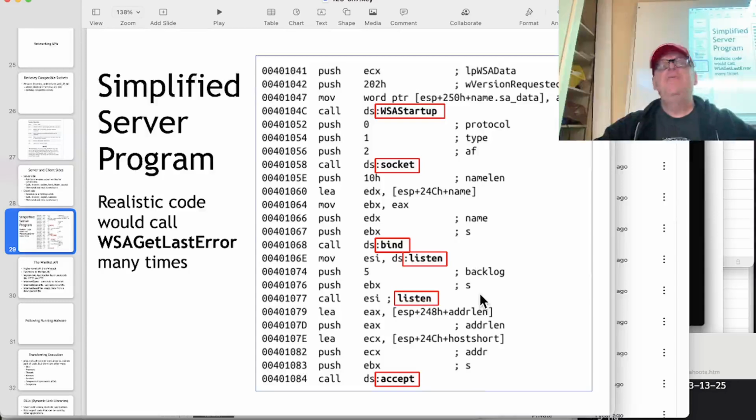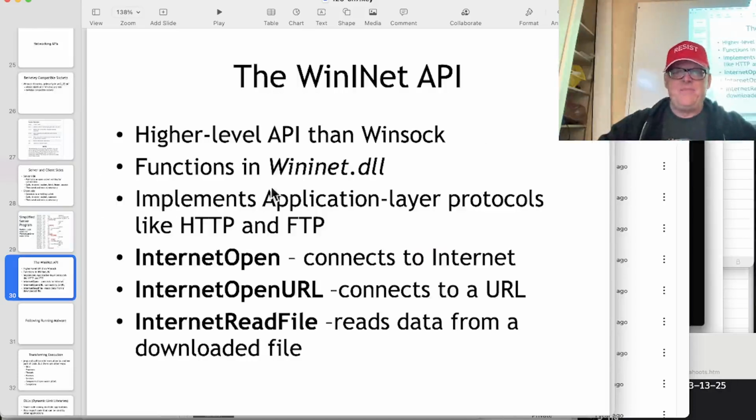And again, this is very suspicious. Nobody doing anything normal would ever use raw sockets. You would use higher-level things that connect to the internet and download a file all with one command. Controlling the packets one by one is crazy. The operating system will do a handshake and connect to a server with a domain name. That's what a normal person would do. The only reason you'd use raw sockets is because you're doing something crazy, some non-standard network protocol, which probably means you're malware. You're sneaking some kind of packets on the wire that are not normal packets.